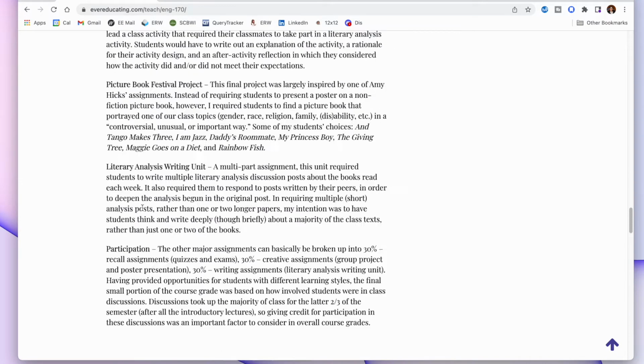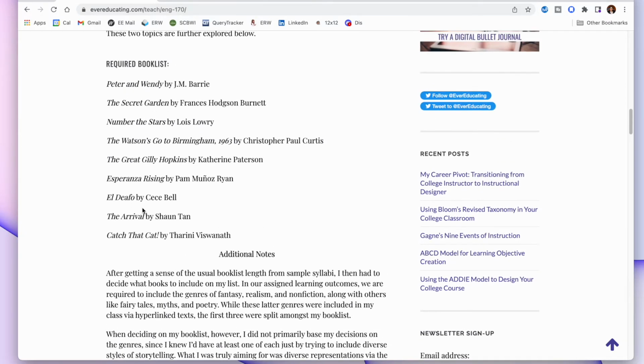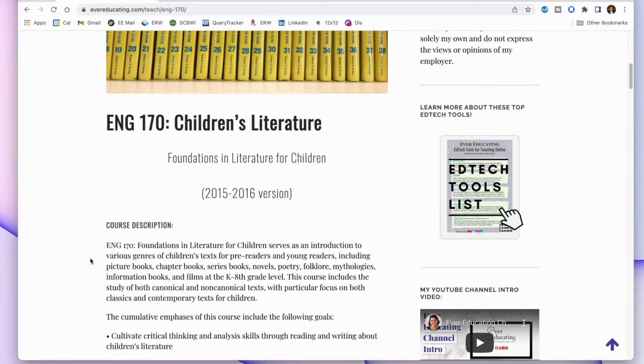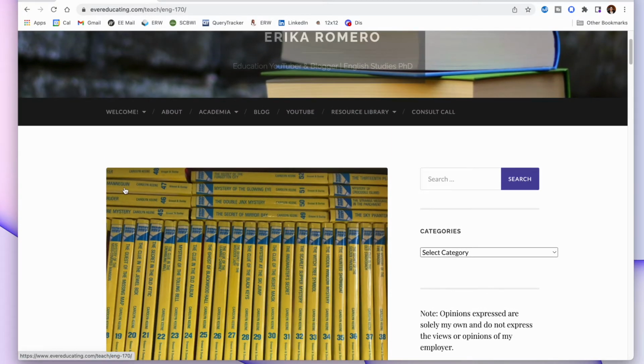So that's an example of a literature course. So I do think obviously it just depends on you. Maybe you'll just have a link to your actual syllabus on this page, and then you can just talk about your design, your style of teaching, your reasoning behind things on the page itself, because they can just link out to the syllabus. It doesn't have to be actually on the page. So it really depends on your personal style when designing these pages.